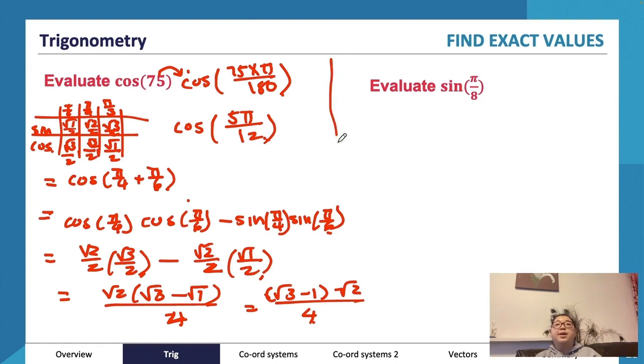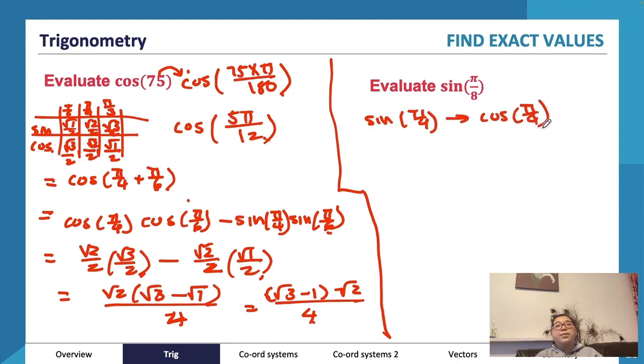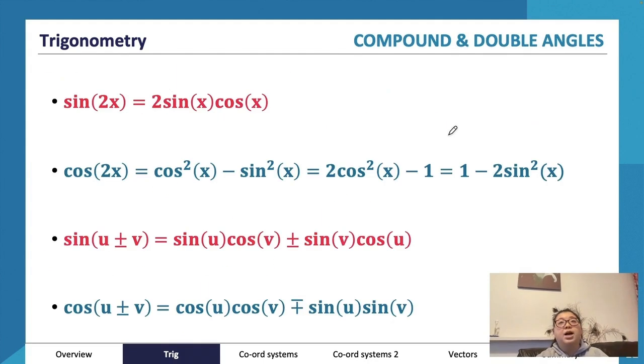Alright, so this one's a bit of a different one, and how I like to call this one is doing a half angle thing, because we know what sine pi on 4 is, and we also know what cos pi on 4 is. What I recommend, so that it doesn't get too mixed up, is just use cos pi on 4, because cos pi on 4 has a lot of really nice rules.